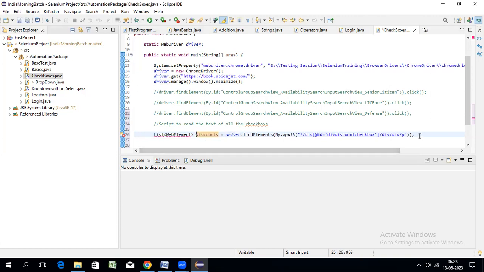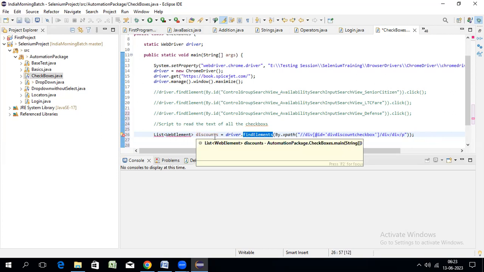When I'm getting dot get text, then it is a string. Now here I have not got the text, so it is still a web element only. I'm telling the driver, using this XPath, find all the elements. I'm not telling it to get the text after finding the element. So my driver will try to find elements using this XPath, and whatever variable I save it in will hold the list of web elements.